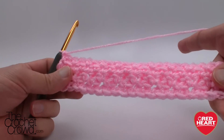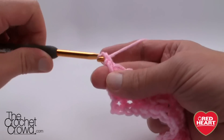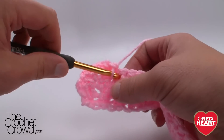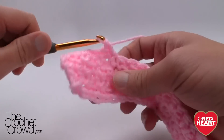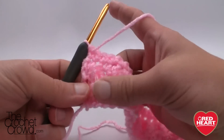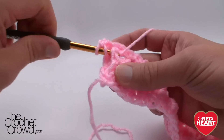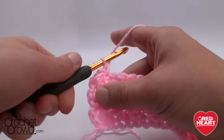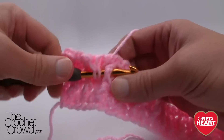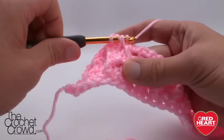Let's turn our work — you don't even see the ridges on the back end. This is a front side only effect. So chain one and single crochet again all the way across. We're only doing that front post double crochet on one row and it's always in the same direction, therefore it'll always appear on the front side of your panel. Then turn again: chain one, single crochet in the first, then front post double crochet into the other front post double crochet from two rows below, then single crochet, then front post double crochet — it's just a really nice beautiful stitch. On behalf of redheart.com and The Crochet Crowd, thank you so much for joining me today. We're here to inspire and share new ideas with you all the time — until then, we'll see you.